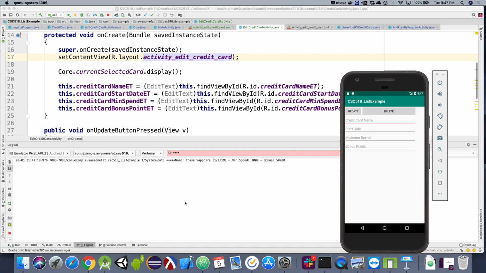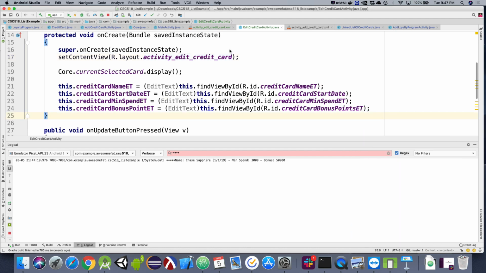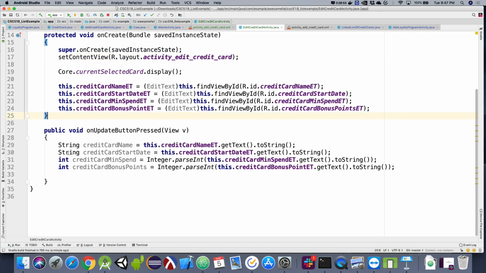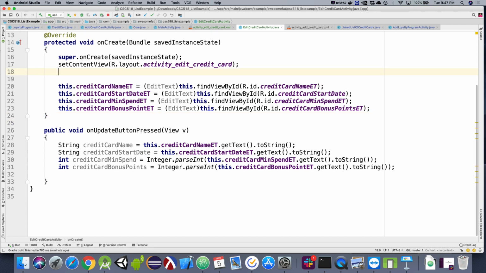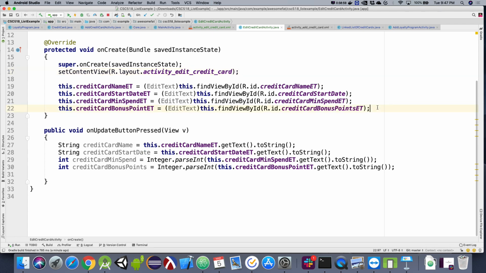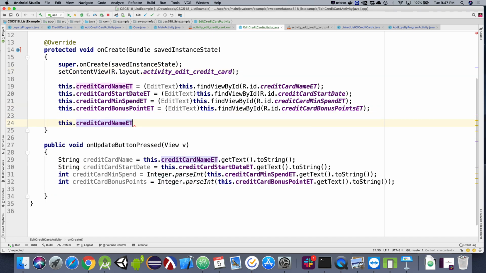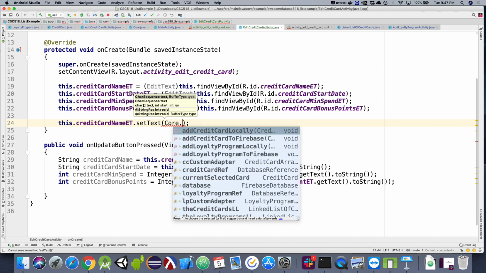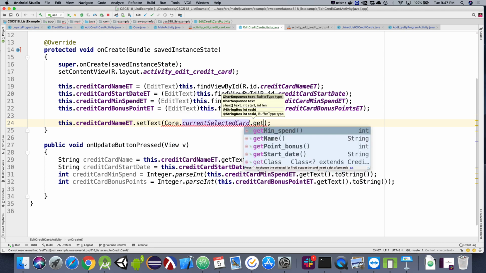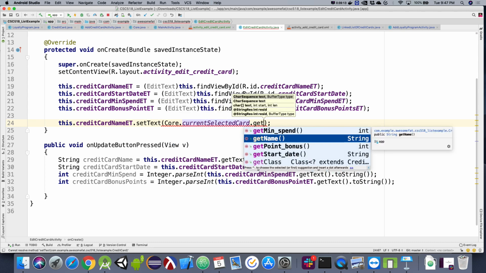Okay, so now I can go ahead and populate my edit text here with the current information, right? So rather than displaying it here, we grab these couple of things, and I'll say this dot credit card name et dot set text is equal to core dot current selected card dot get name.